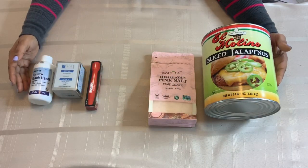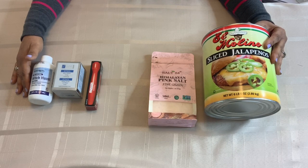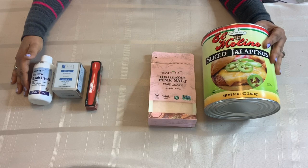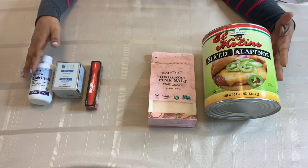This concludes this Dollar Tree haul. I hope you made it to the end. I actually have two more segments, which are skincare and groceries, but that would have made this already long haul even longer. My next haul will feature the products you see here, skincare and groceries.